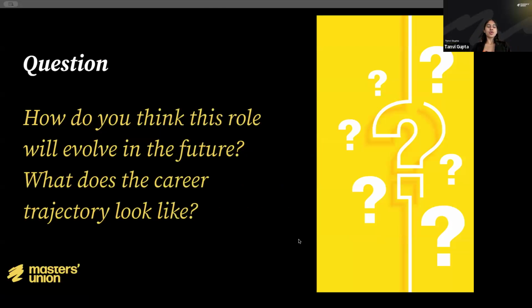So, how do you think this role will evolve in the future, and what would the career trajectory look like? Design is becoming more and more strategic these days, along with being creative, and that's also because so many tools are there now to assist a designer. It's all about how you empathize and bring your cognitive skills as a human, and bring that goodness of a human into the design, because design can pretty much be done by AI now, but that element of humanness and empathy is something that you as a designer have to bring in.